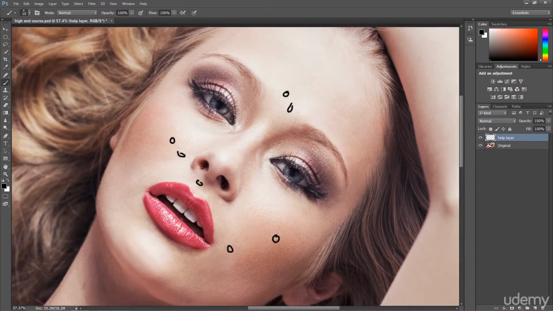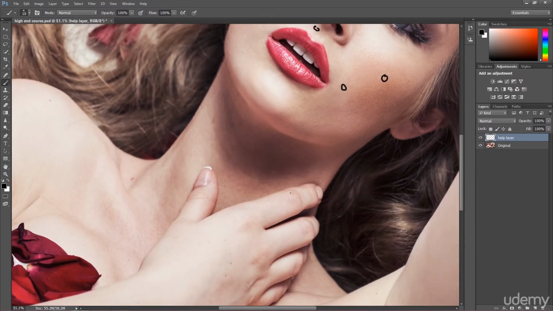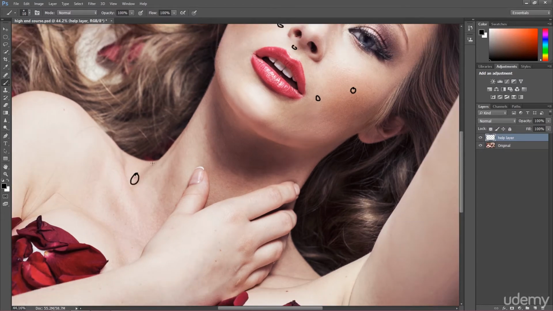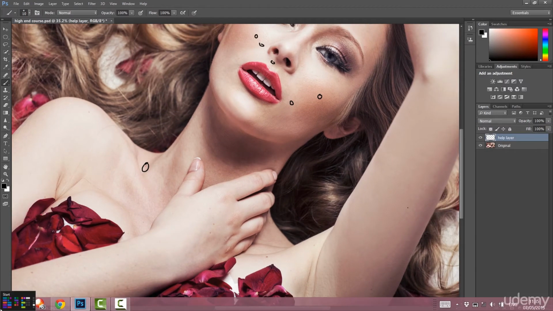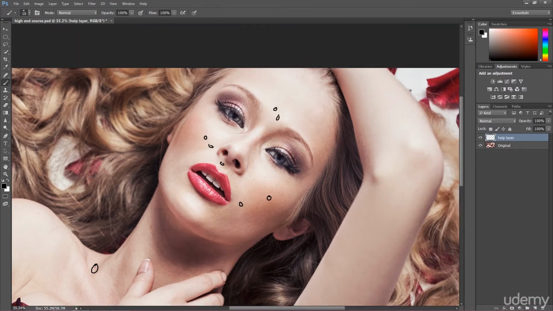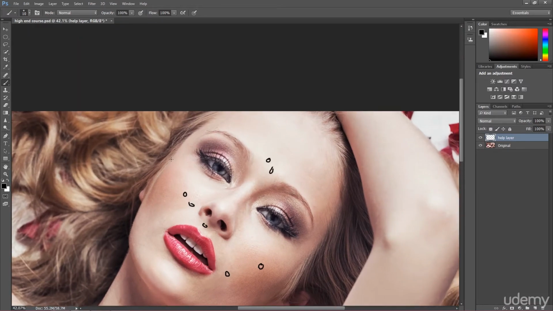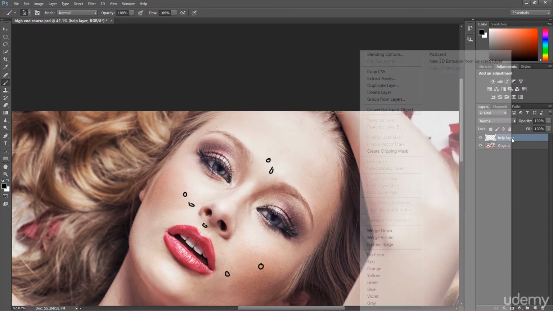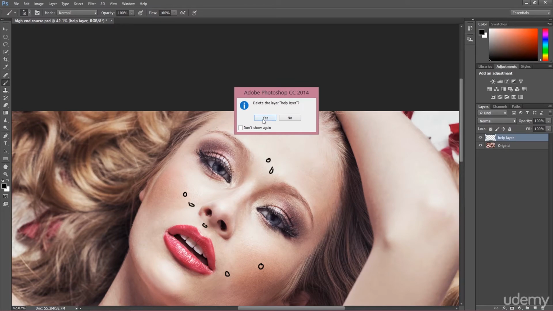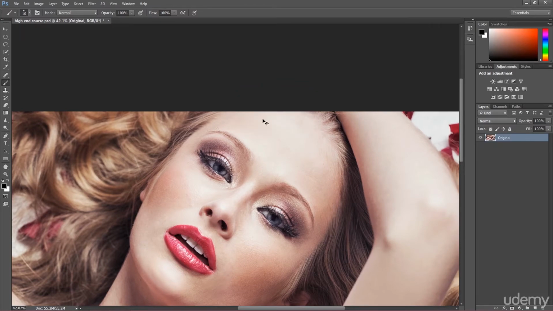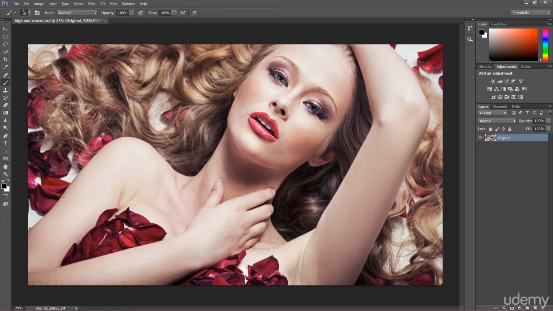And as you can see, it's not only the face, there's much more to fix on the whole body. We have some things on the neck, and some things on the hands to fix. All of this we're going to take care of in this first lesson. So I'm going to remove this help layer as we don't need it anymore. That was just to show you an example of the things we have to fix.